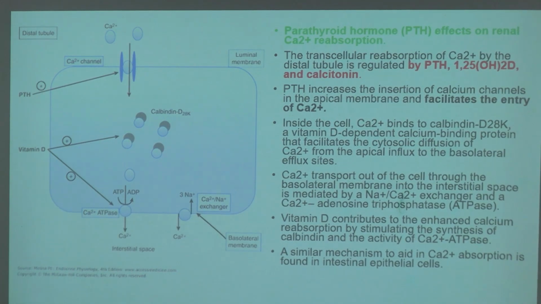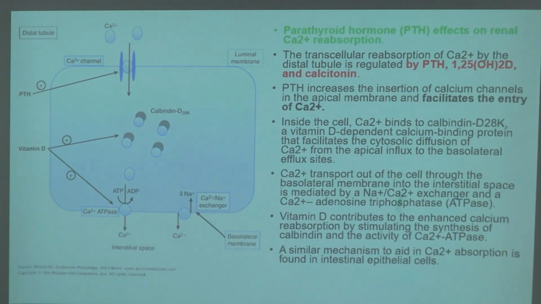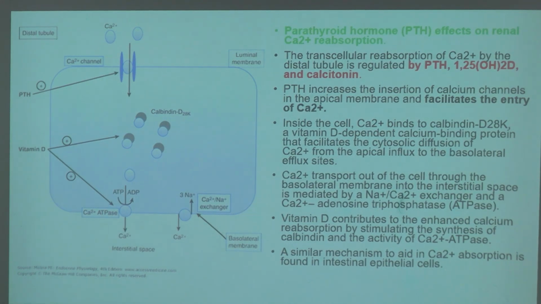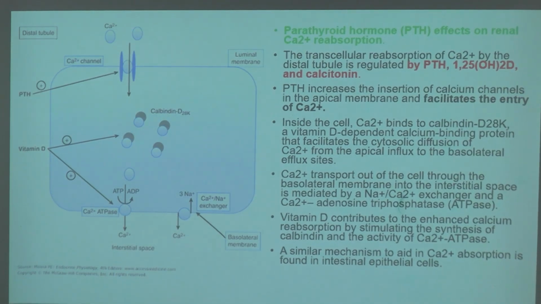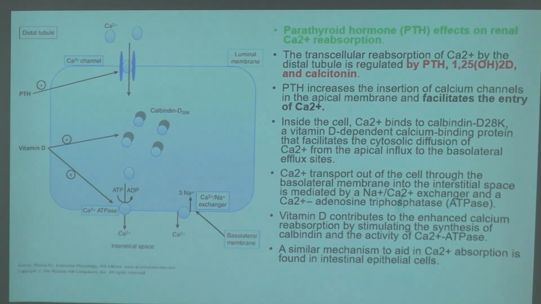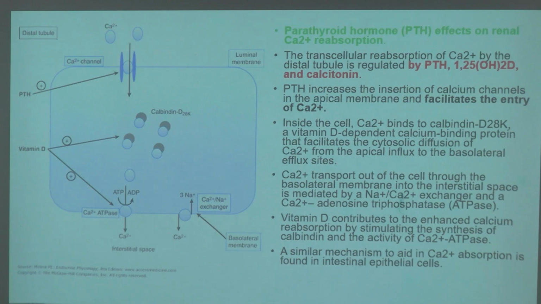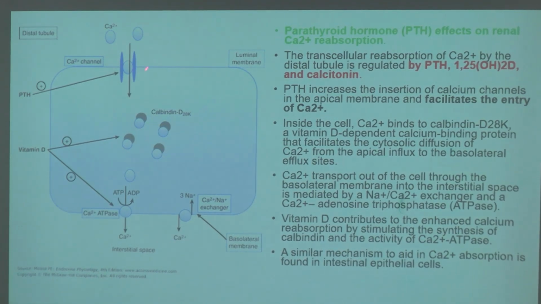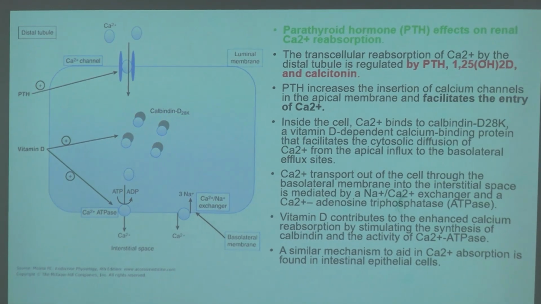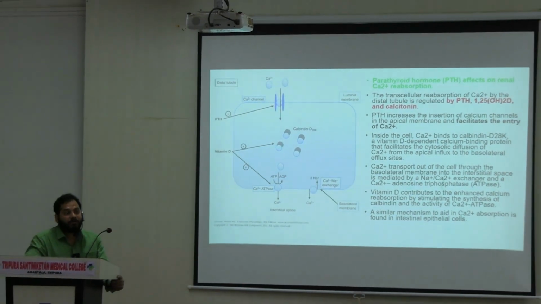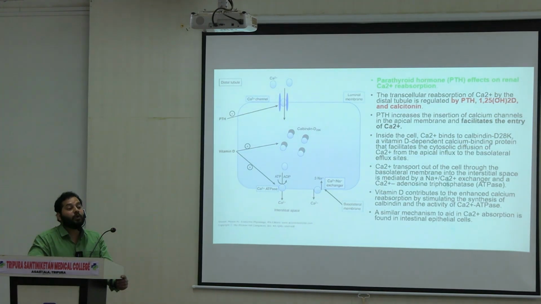Now the activity of both the channel and the exchanger depends on the availability of calcium in the circulating blood, and on the availability of parathyroid hormone, right? As I mentioned, when the level of calcium ion is low in the flowing blood, there will be hypersecretion of parathyroid hormone, and that hormone helps in the reabsorption of calcium from the renal filtrate. You can see here that at the initial point there is an influx of calcium ion in the presence of parathyroid hormone, right? So why is there an influx of calcium? Because there is a small amount of calcium in the circulating blood, which stimulates the parathyroid glands to release parathyroid hormone.